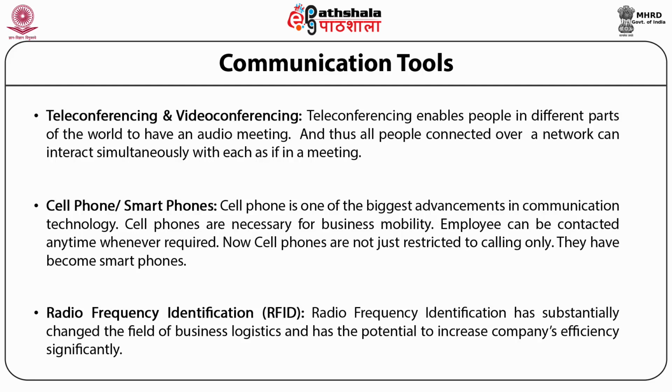RFID tags help track items and materials. They are small chips with encoded information that respond to radio waves, which help in tracking, allowing quick updates of warehouse inventories and real-time tracking of shipments as they pass through the supply chain. Through RFID, companies can take advantage of just-in-time shipping.